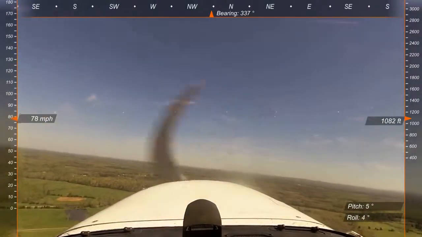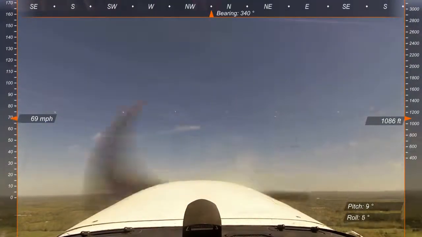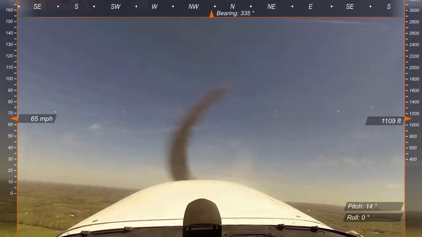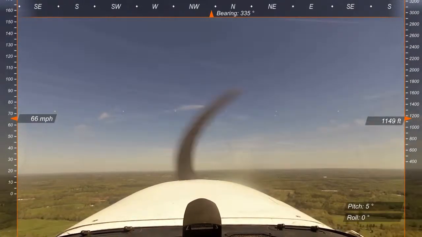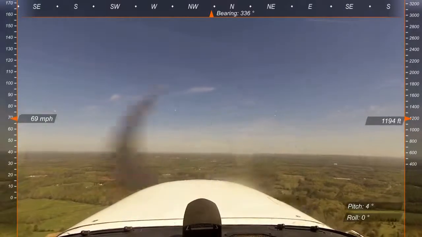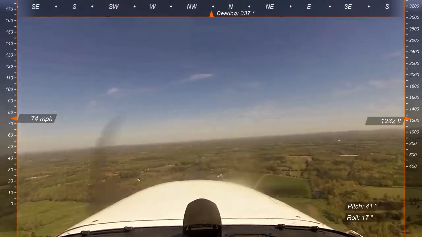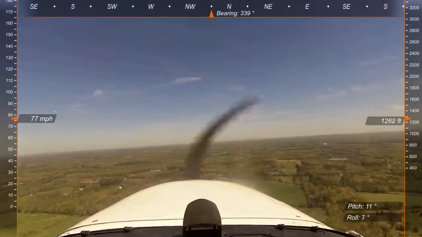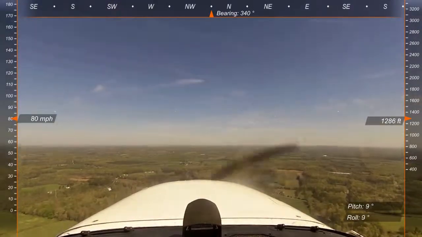I was hoping you were going to let me do that. The only thing I didn't like there was the airspeed. You've got to stay at glide speed no matter what. Use the size of your pattern, flaps, and slips to lose altitude. All right, go ahead and take us back to Burlington.